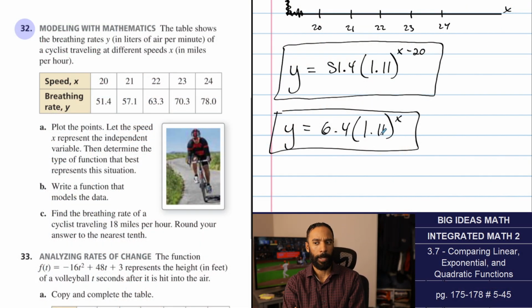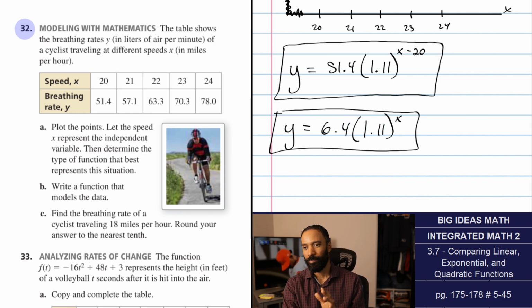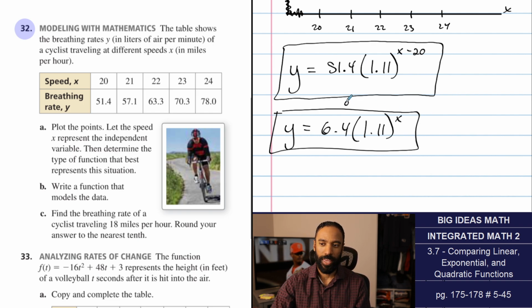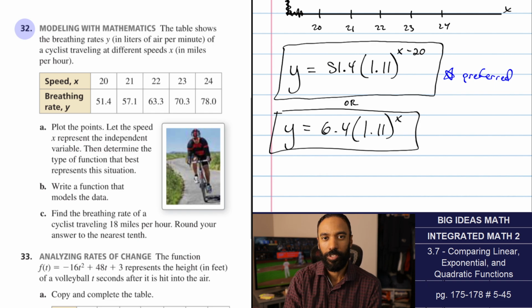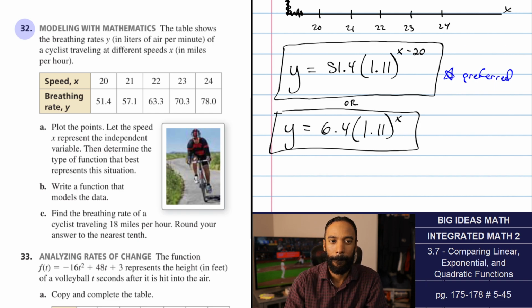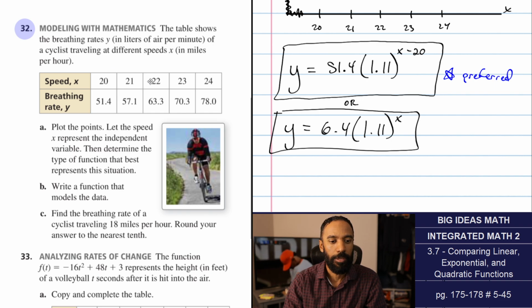So I could also say, if I round to the nearest 10th, y is 6.4 times 1.11 to the x power. Is that perfect, and will that get me the values I had before? No, I'm really rounding that number early. So there are a lot of reasons why I might not want to do that. I'm using a rounded number to get this. I'm rounding that early. It'll be iffy. It'll be close, but it'll be iffy. So this or that, this one is better, preferred. I just don't know in either case if you know what to do on that. It's more of a challenging problem because they didn't teach you it. But there it is.